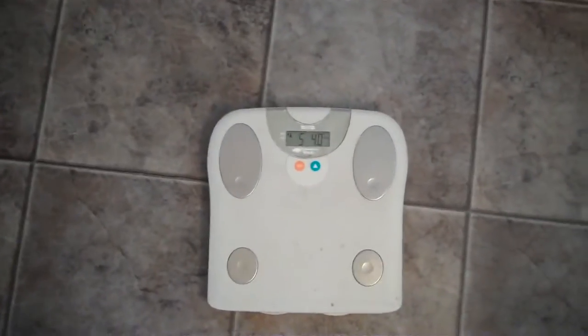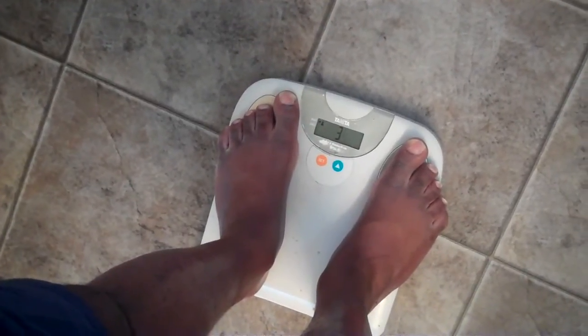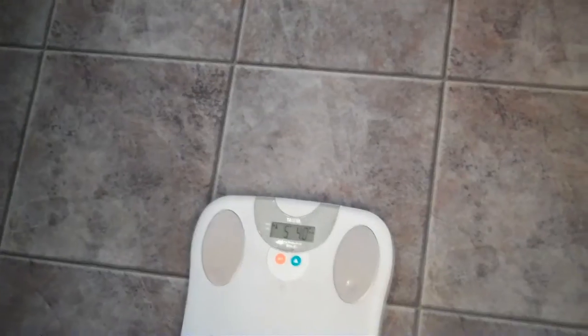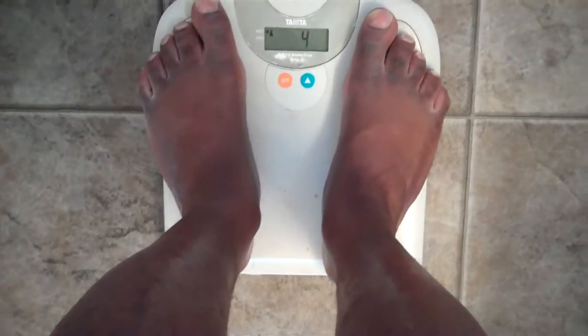So now I'm going to weigh in and go from there. I push my scale on and step on it. As you can see — 210 pounds — and I got the wrap on and my clothes on. What I weighed earlier was 208.5, so I'll measure one more time because that's kind of shocking. I know I've got a lot of weight to lose. That's 209.5 — 209.